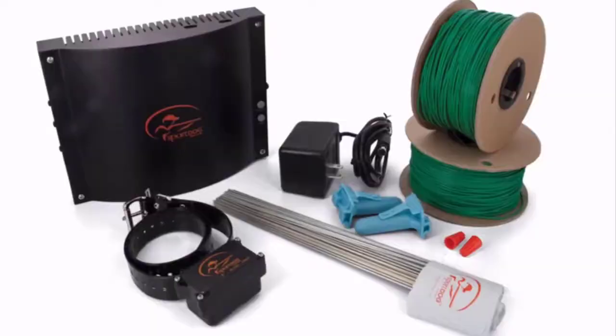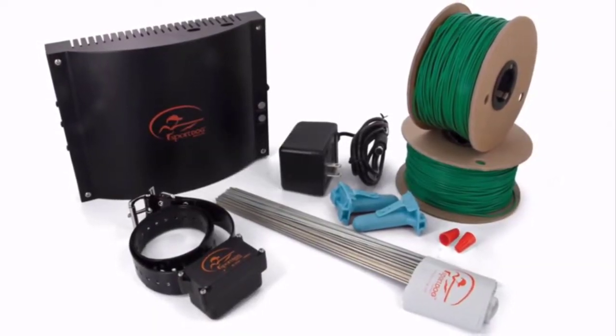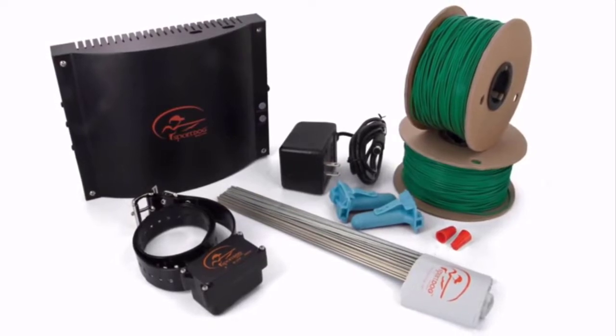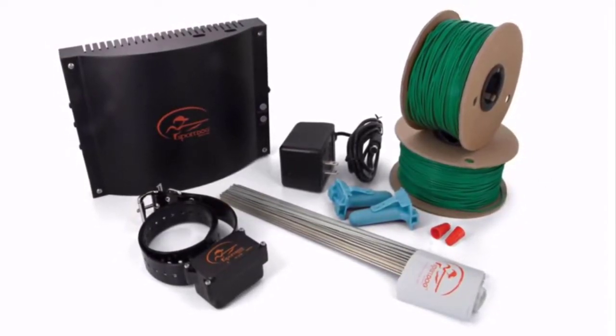I'm Clay Thompson, Category Manager for SportDOG Brand, here today to speak with you about our containment system. The SDF-100A is designed to keep your dog in yards up to 100 acres. The system includes a waterproof collar receiver that runs on a 9-volt battery, lasting 6 to 12 months at a time. 1,000 feet of wire and 100 boundary flags are included with the system.